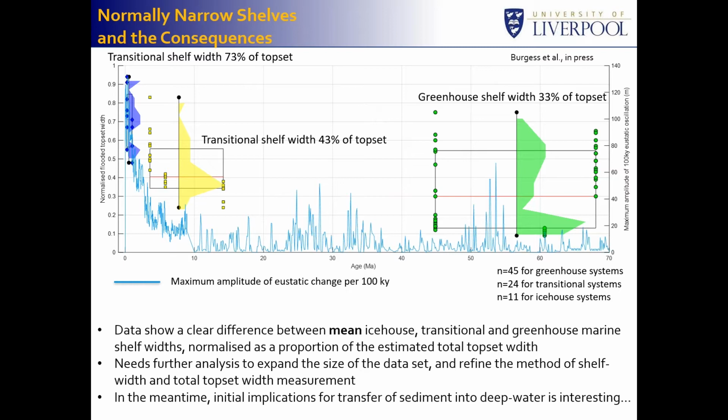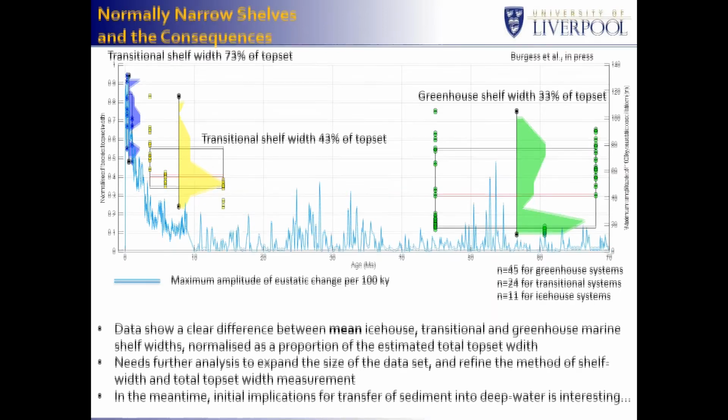So we need to expand the study and probably look at more examples, and there are a few issues that probably need to be further explored. But I think what this poses as a question, thinking of future research, is what then are the consequences of this for greenhouse Cretaceous age submarine fans versus Pliocene, Pleistocene submarine fans? The latter are not necessarily a good analog for those older systems because the narrow shelf is potentially going to make a big difference. So there's quite a few questions that are raised by this that I think are going to be exciting to pursue. Okay, so that's that.